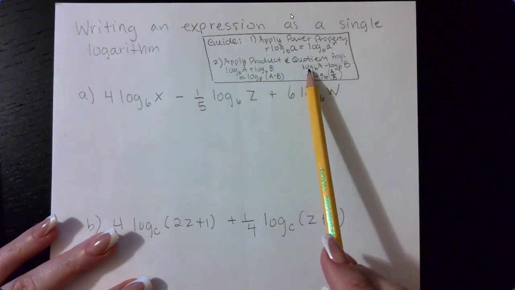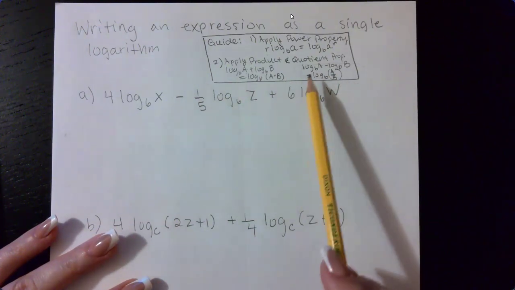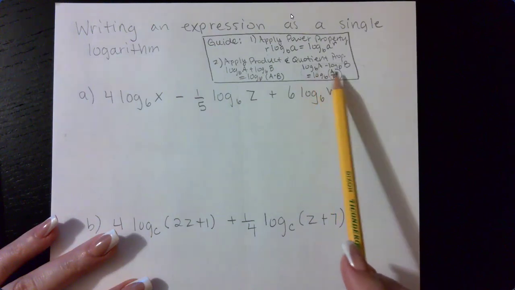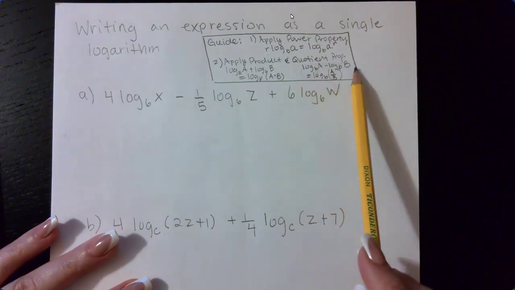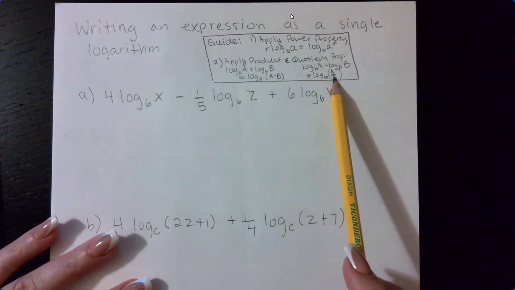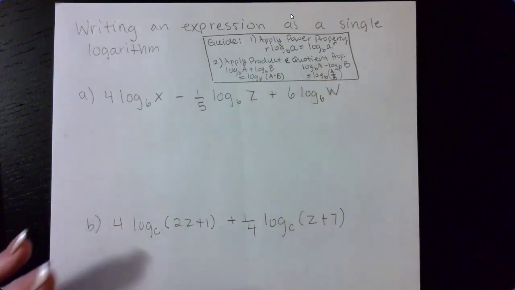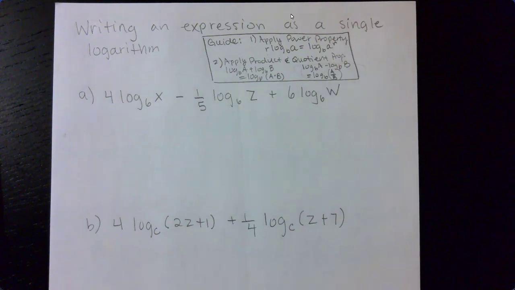If you have multiple terms, all of the positive log arguments will go in the numerator, and all of the negative log arguments actually go in the denominator. And because you're adding and adding and adding, all the positive logarithmic arguments will be multiplied. And then if you're subtracting multiple times, that's the same thing as subtracting a whole sum, just not individually. So then you are actually multiplying those arguments in the denominator as well.